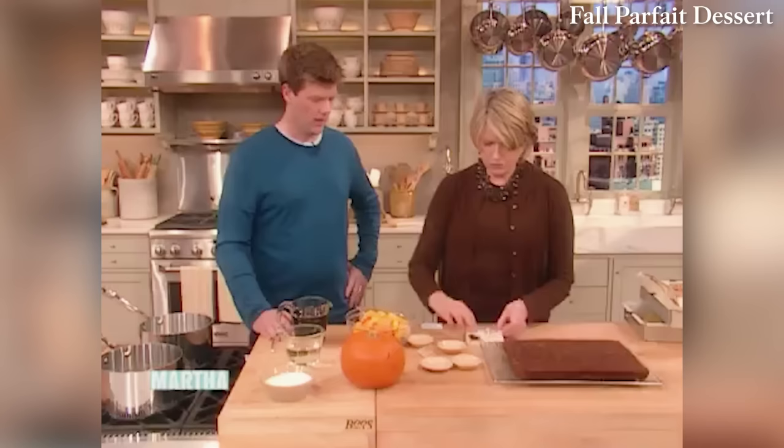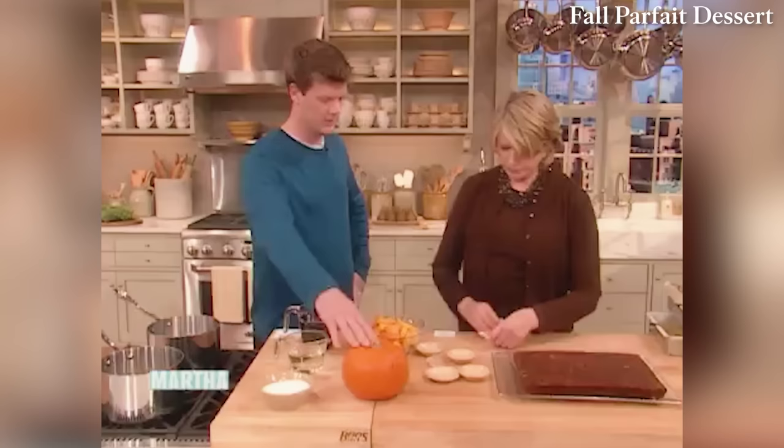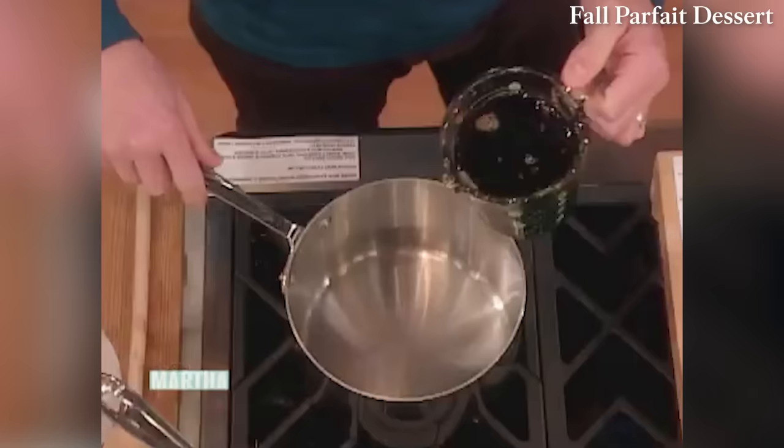While you tie that off, I'll go ahead and chop this up. We've got it chopped up. What we would normally do next is start putting together the poaching liquid. This is for the pumpkin. Yep, this is for the pumpkin.